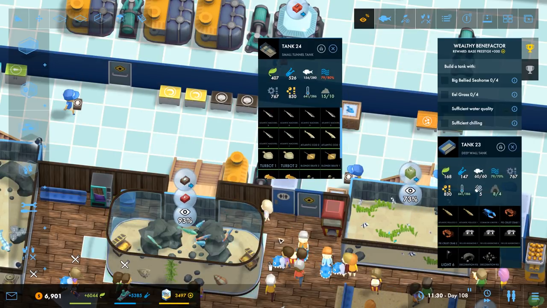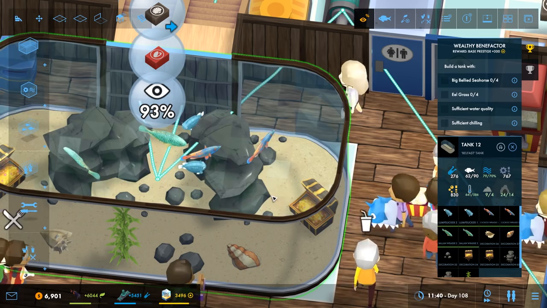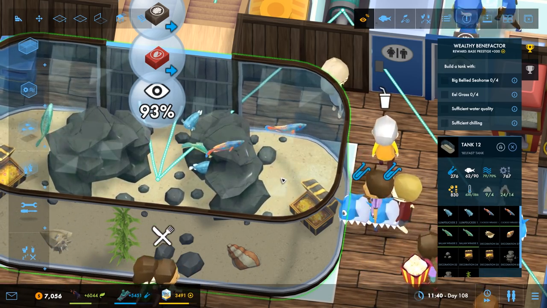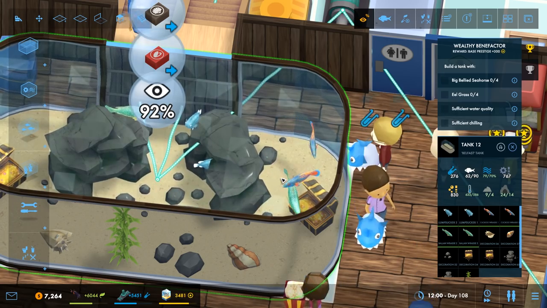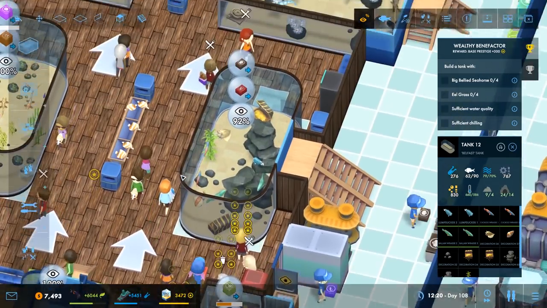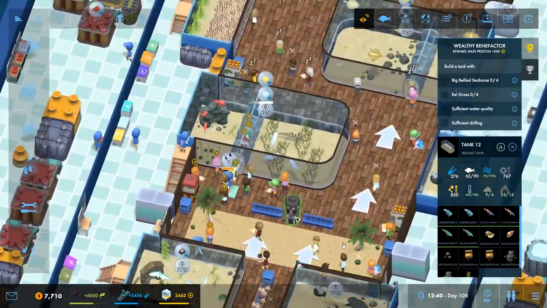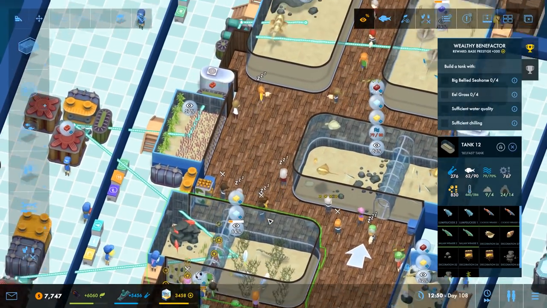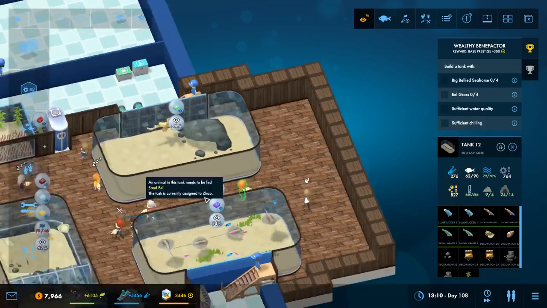I think I've looked at everything that would be an issue. So let's have a quick observe of them in the tank. They seem happy. Yeah, I think that's helped. Cool. 92% visibility up here, 75% up here, 62 and 53. So the visibility is getting better, which is amazing.